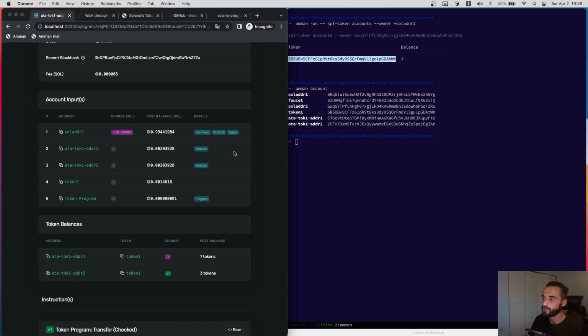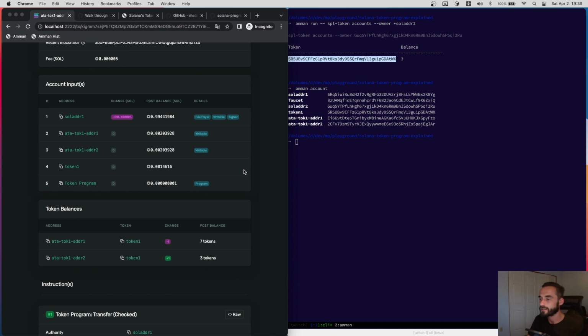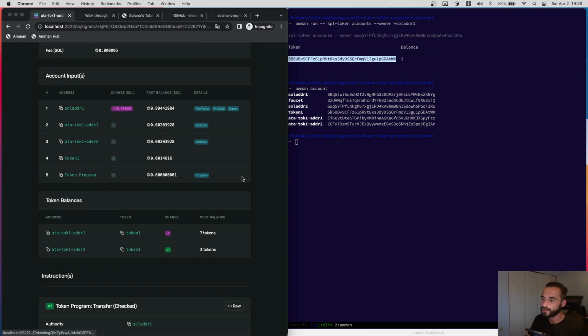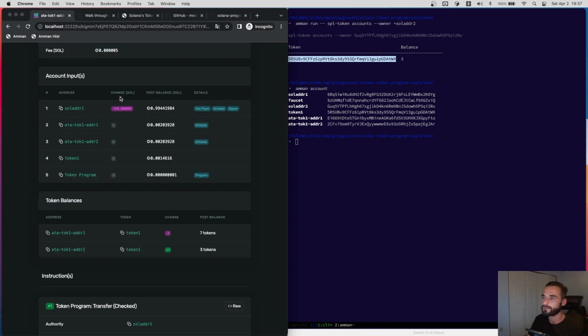And you can say, well, if the token program actually does what it needs to do, why doesn't it have to be the signer? Well, it's passed in as an account, but it's not a signer, because it is a program. And since the associated token address was derived from the token program, like I showed before here, the token program ID is part of the seeds here. That means the token program is the owner. It can sign on behalf of this guy, so to speak.